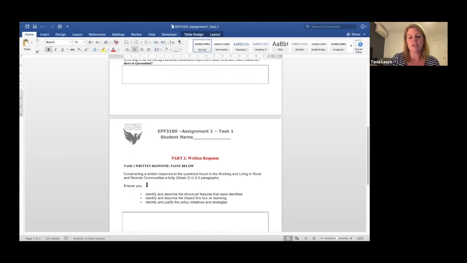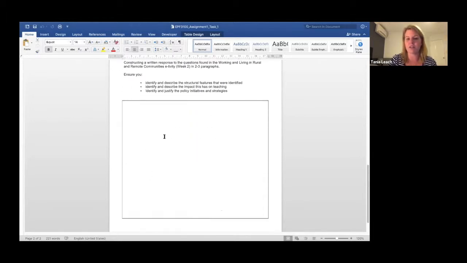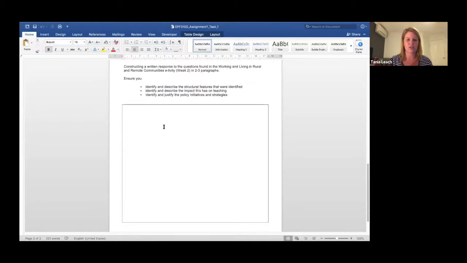The written response then is, as you've moved through that activity that I just looked at before, in 2 to 3 paragraphs. I don't want it to be 1,000 words. We're looking at 200, 250 words at the most. The due date for that is, I think, the 15th of April. Some questions here. Okay, no questions, just some statements.